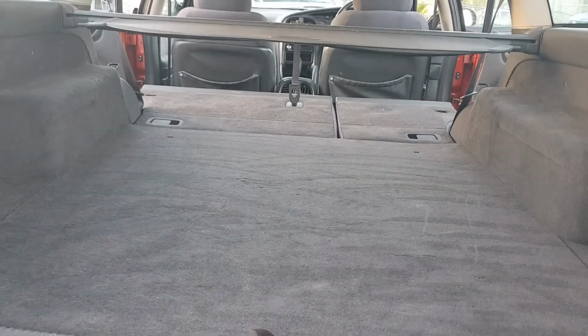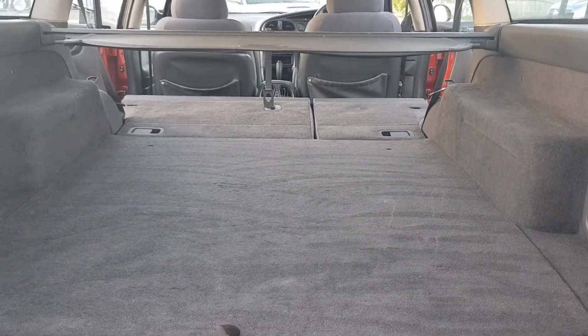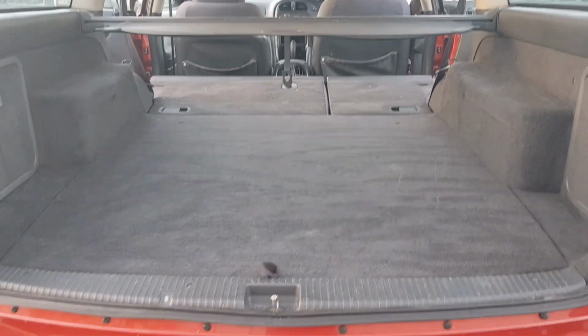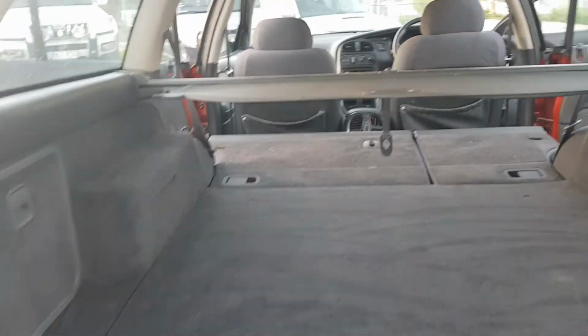So if you see that, we put that thing in, and you can't see much except my ugly mug. But what that's for is so that the grubs can't see what's going on in there, and if they can't see it, they're probably not going to want to nick it. So that thing comes out, you just pull it out. But let's get down here and use your imagination for a minute. Look how big that bastard is. There's enough room in there to put your mother-in-law when you've knocked her off. So if that's your plan, this might be the car for you.